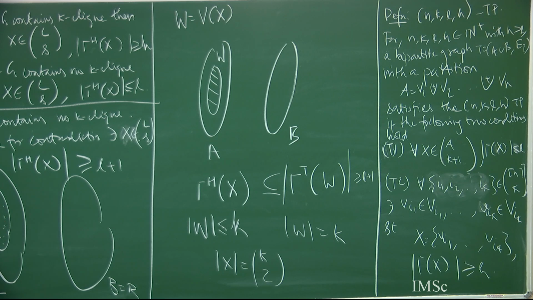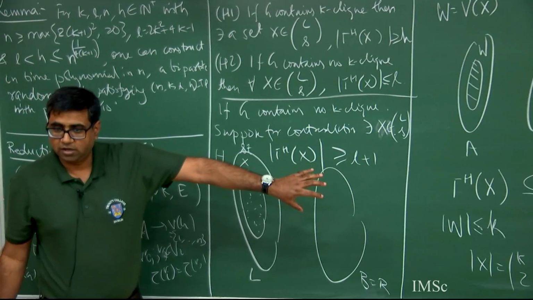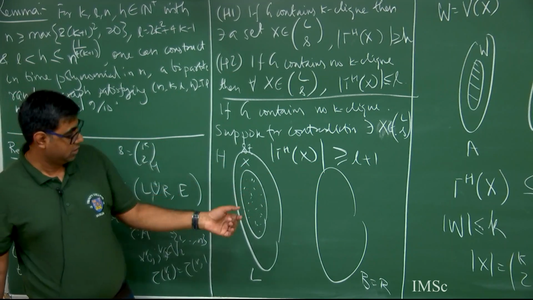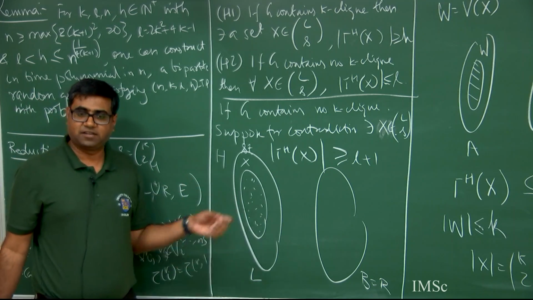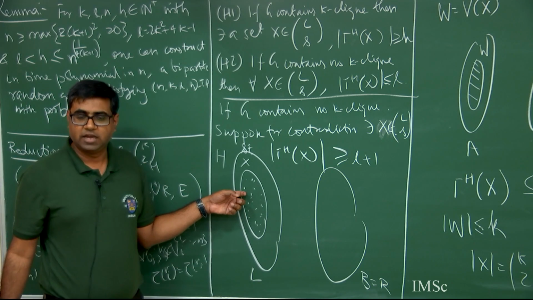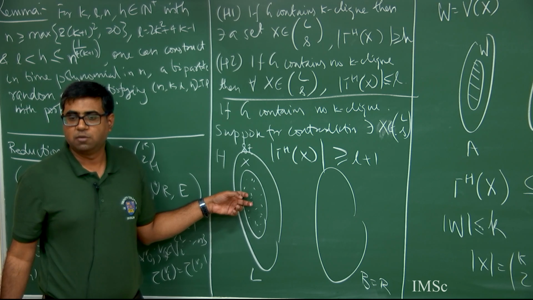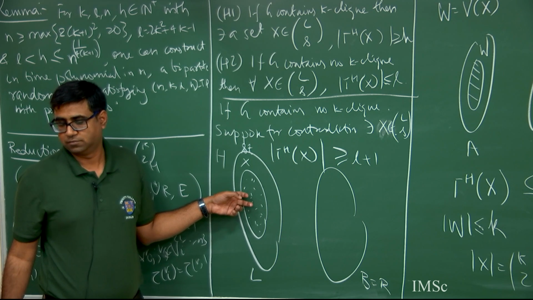Right? What was W? W by definition was the endpoints of every object here, and every object here is a 2-tuple of some set. So this implies that this is exactly equal to K choose 2. And then what does this imply? W has size K, it has all K choose 2 tuples. Now, the very fact that this pair belongs to L means there is an edge between them. It means you have got a clique over W, and that's a contradiction.